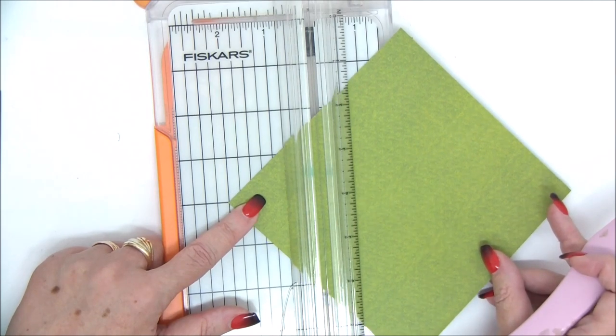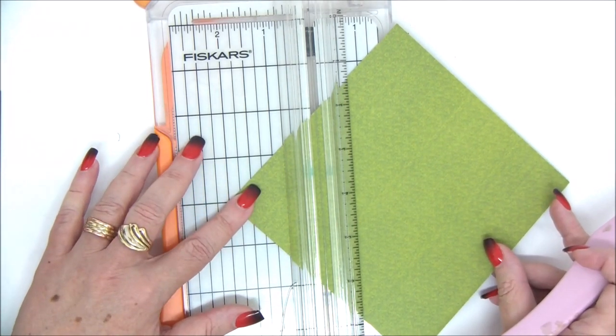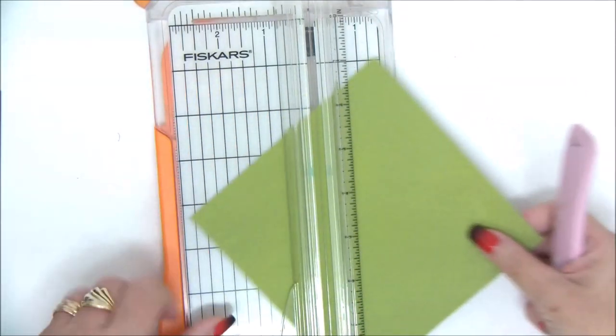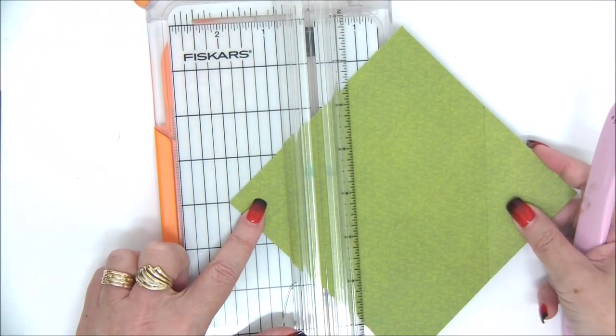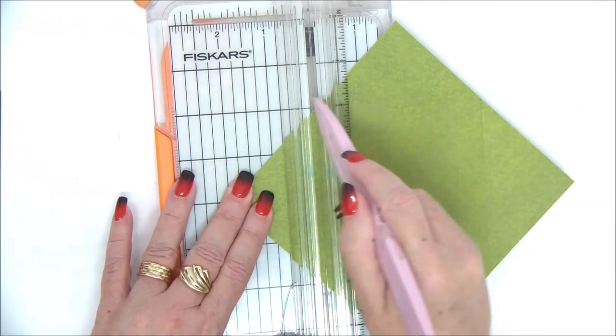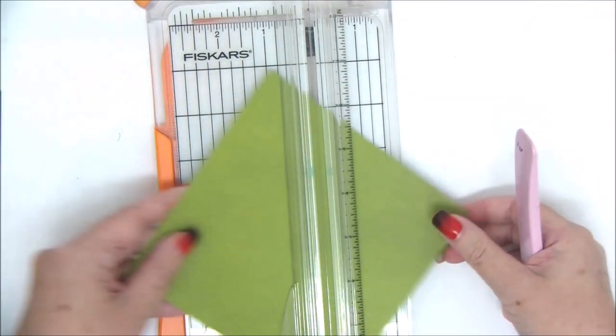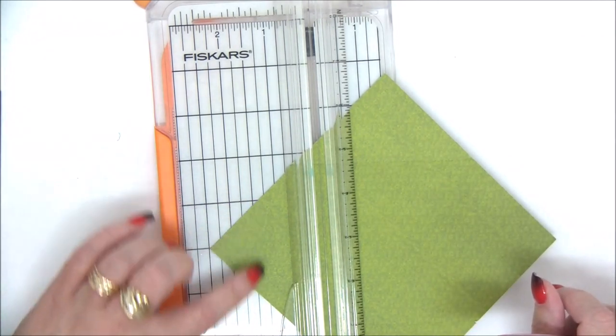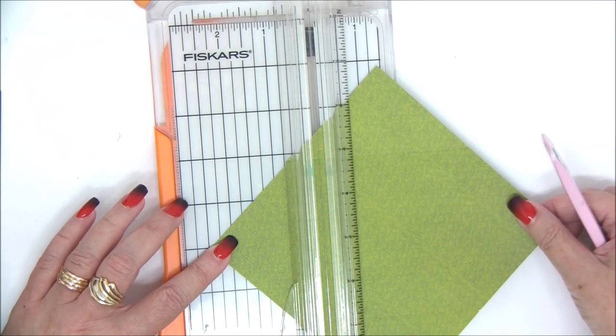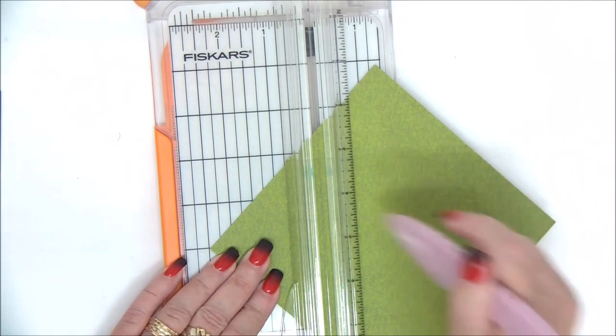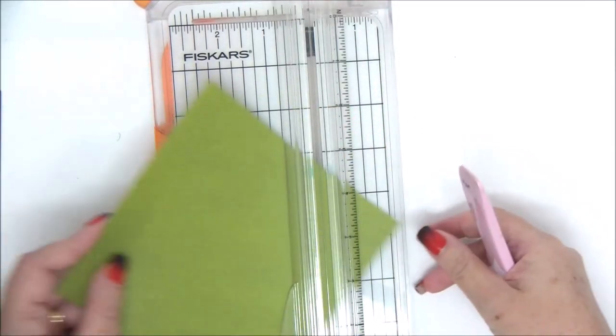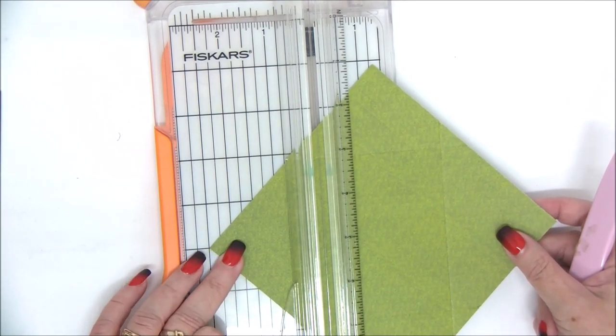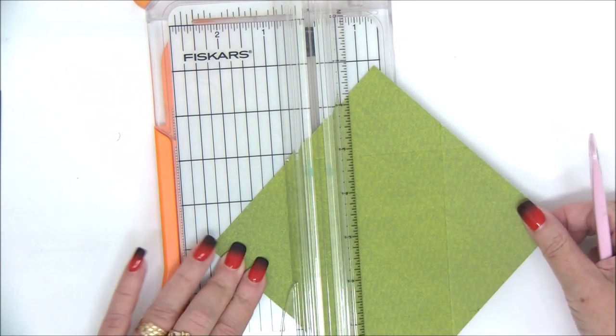See now it's not centered, I've moved it. So you have to make sure it's centered so the two inch line is going to be exactly parallel to the other line and in place. I'm going to do that exactly the same thing on the other side. Align the corner with two inches and then score. Then you're going to do the B line, align the corner with two and a half and with the top and bottom lines to make sure it's centered because now line B has to be exactly vertical with line A. That's why you need to align everything. And then you're going to align it and score it.